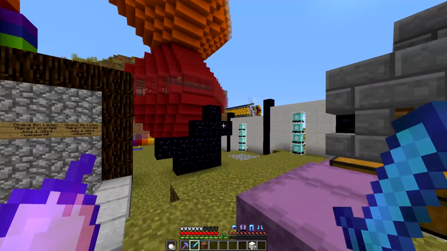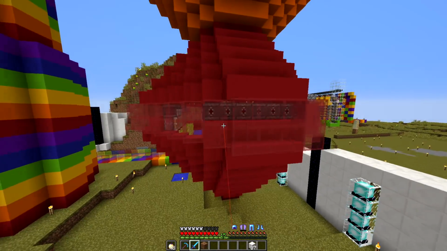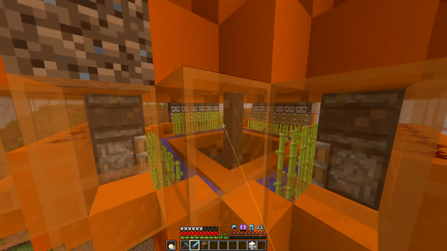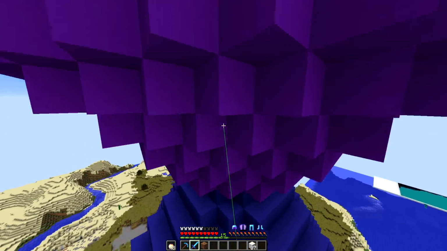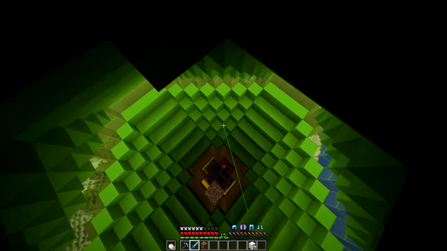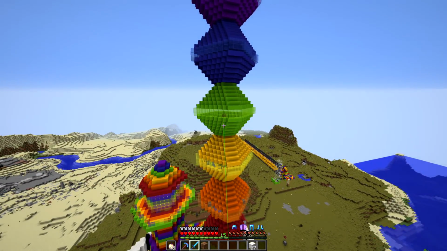Here's the cobblestone generator. This colorful structure right here is actually a sugarcane farm. If you look here at the observer blocks, there's the red, there's the orange, there's the yellow, but then the green, the blue, and the purple are incomplete on the inside. So the entire structure wasn't fully completed yet, but it still looks nice from the exterior.